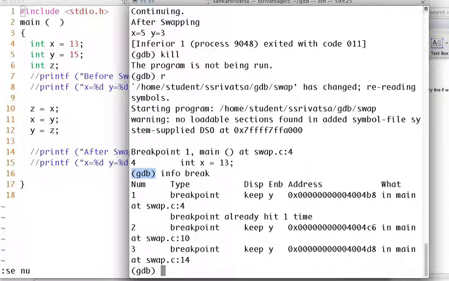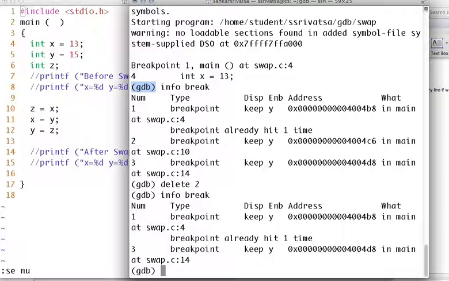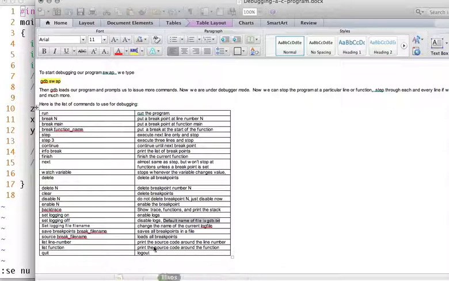Let's say you don't want breakpoint number 2, you can remove it. So info will give you only 2 breakpoints, 1 and 3, because you removed number 2. That's also listed in the document. There's delete all, and if you want to clear the whole thing, you can do that too.